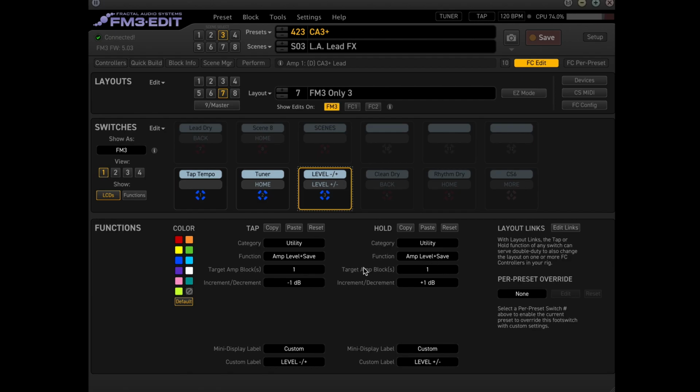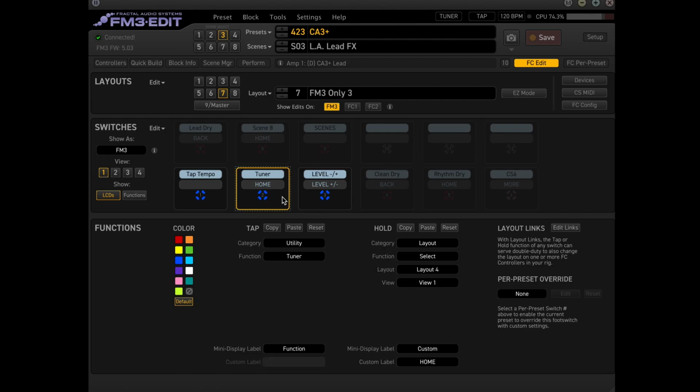Yeah, so it's amp level to get your dBs up. Now, what I think is really cool about this OMG3 layout, or I guess we can call them layouts because there's 3 of them that you have to load, is that there's always a return home hold button. I think that's really cool, because if you need to go back to a different preset or a different view, you always have that home button hold, so that dual function.